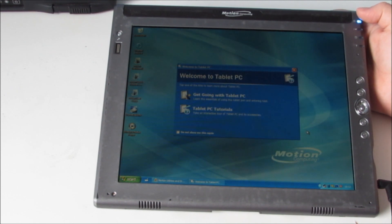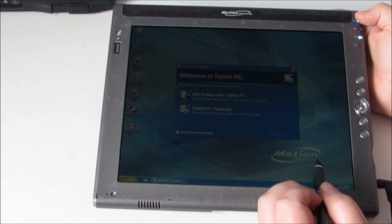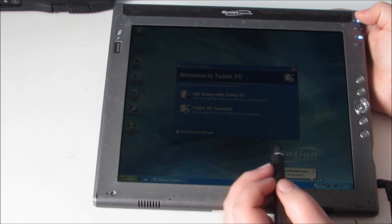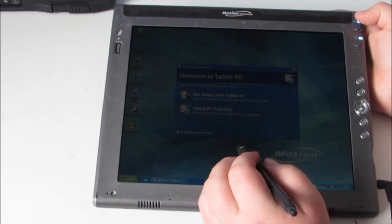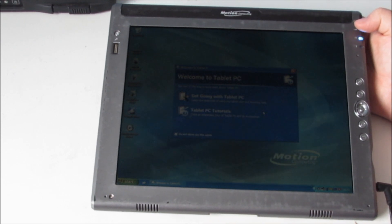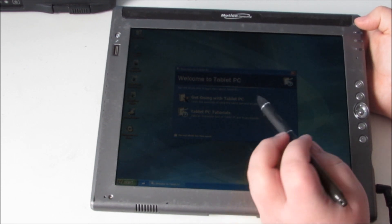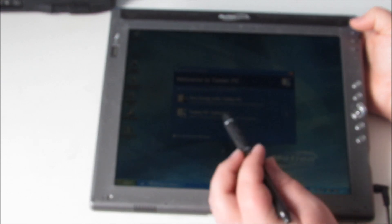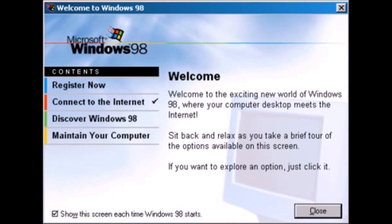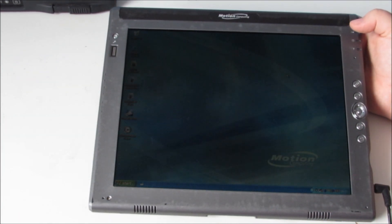Oh gosh, look at this. It says down here that it's got some sort of battery life — I don't know how much I can believe that if I'm perfectly honest. It's hiding active icons. Look at this, it's got a little screen as well. It almost reminds me of what Windows 98 had — that screen that came up with that weird music with the Big Ben chime in the background. It's just saying things like 'I'll get to know your PC.' No other version of Windows XP ever had that.